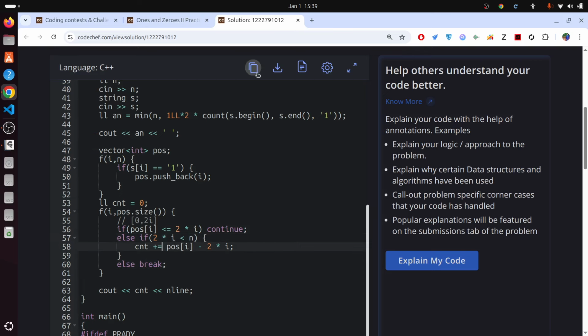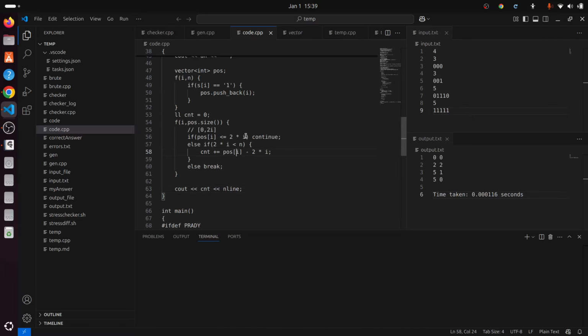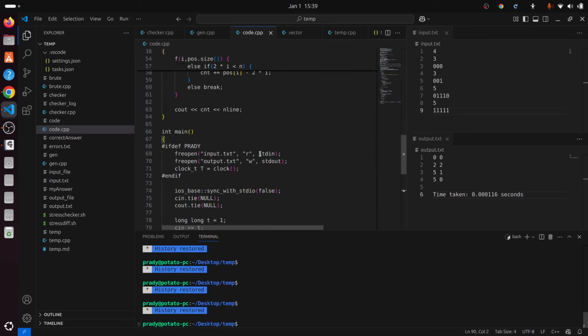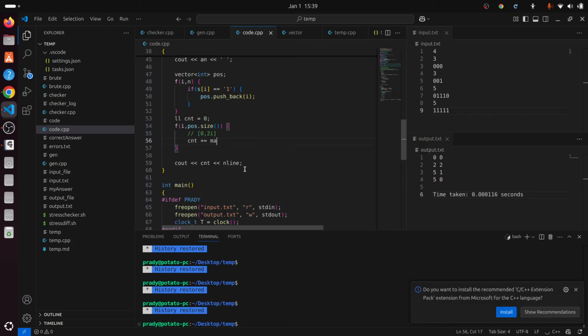Actually, instead of this, I could have just simplified the code. Like I can just replace this with count plus equals max of 0 comma pos[i] minus 2 into i. Okay, so this also works.